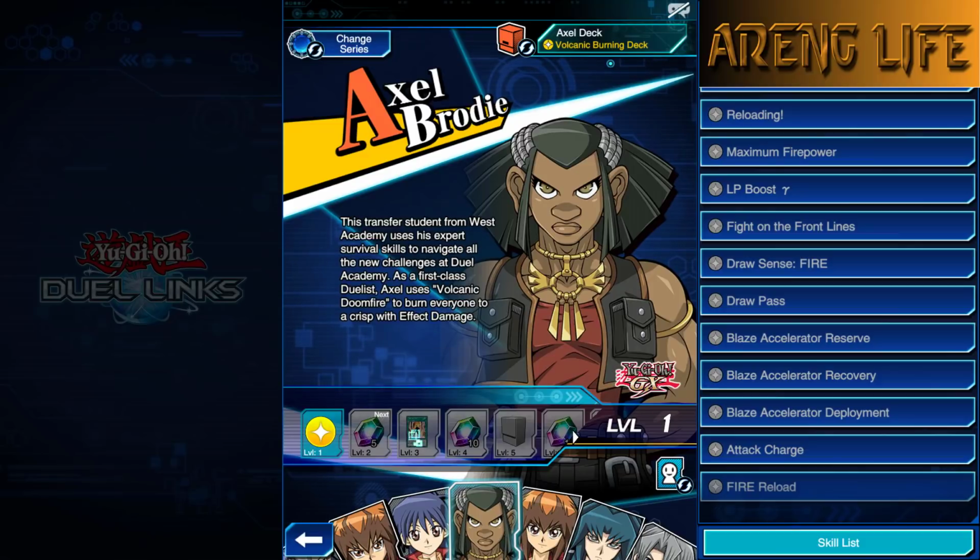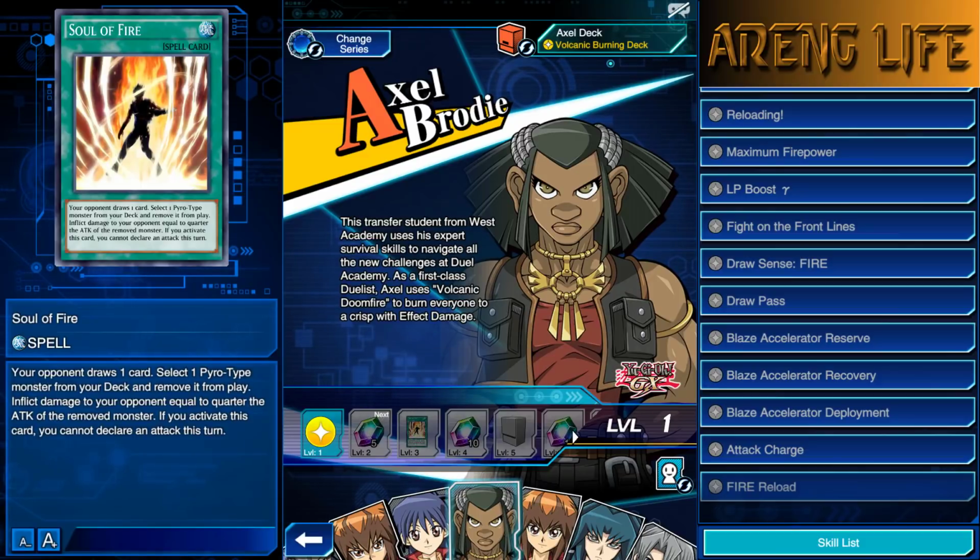I don't know. What is this card right here? Soul of Fire. Your opponent draws 1 card, select 1 Pyro monster from your deck and remove it from play. Okay, cool. So your opponent draws and you banish one of your boys. Alright, cool. Inflict damage to your opponent equal to quarter the attack of the removed monster. Okay. If you activate this card, you cannot declare an attack. Well, I mean, you're already losing because your opponent's drawing a card.